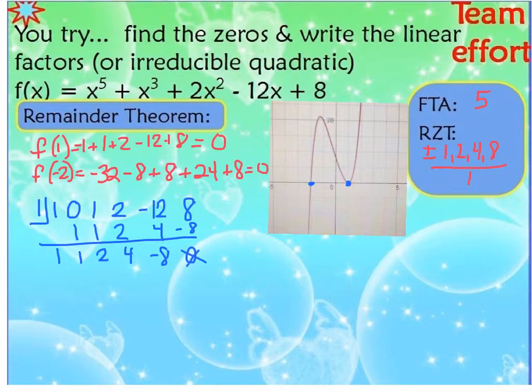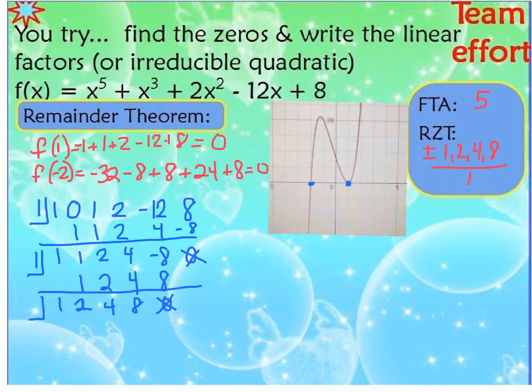Okay, now here's the deal. Remember that it bounced at 1? So 1 is going to work again when I run it through my synthetic division because it has a multiplicity of 2. There it is. There's my remainder. Okay, so now let's see. I started at an x to the 5th. So then it was an x to the 4th at this stage. This is an x cubed. I've got to keep going. Got to get it to an x squared.